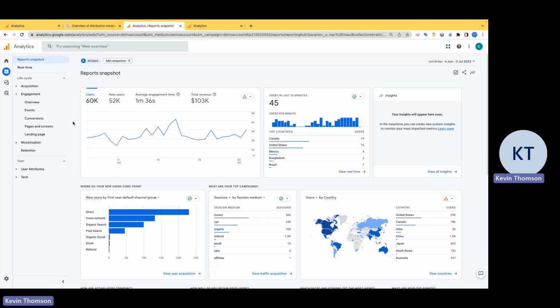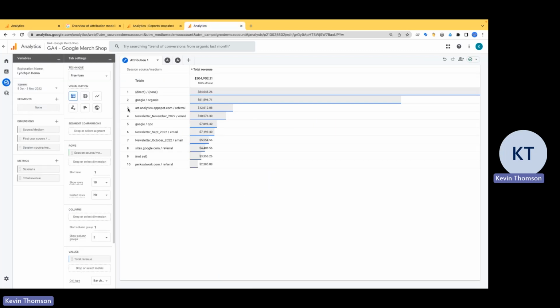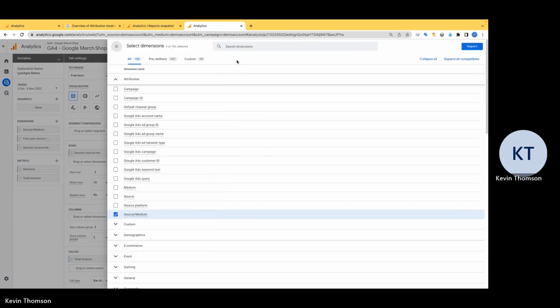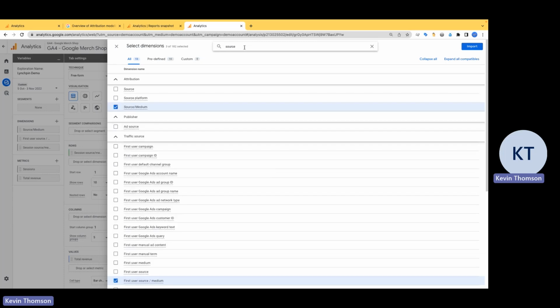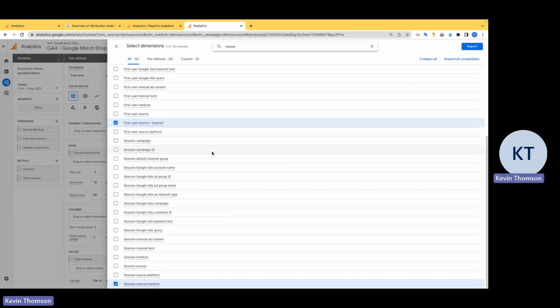And of course, the other place where you will see potentially data-driven attribution is within custom reports known as explorations. So if we head over there to this exploration report that I've created, when you add the dimensions here and search for them, for example, if we search for source medium, you will notice that there are 3.